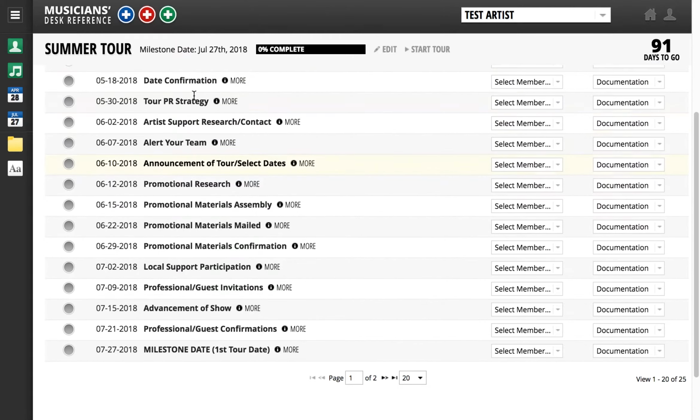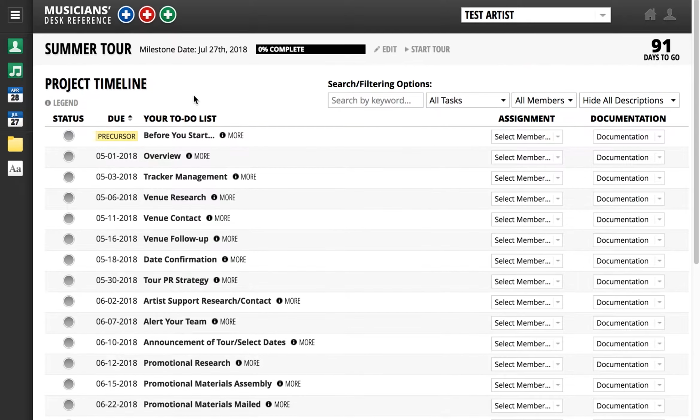When a task is delegated, assuming you set the email notification for the artist or student to either daily or weekly on the account page, the team member who is given this task will receive an email reminder about what they need to do and when they need to do it, with a link back to the project page. MDR will literally build your to-do list for you. One of the greatest points of frustration is hearing any artist say, "What do I do next?" Which is why I built MDR, to answer that very question.